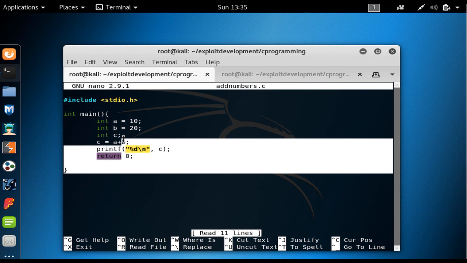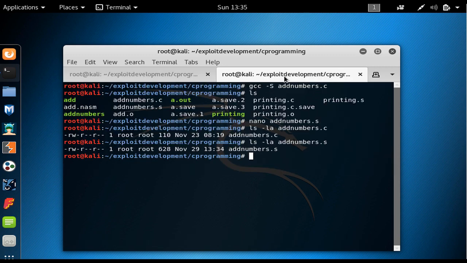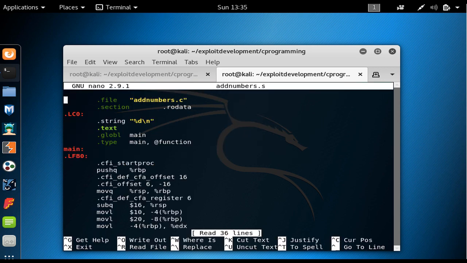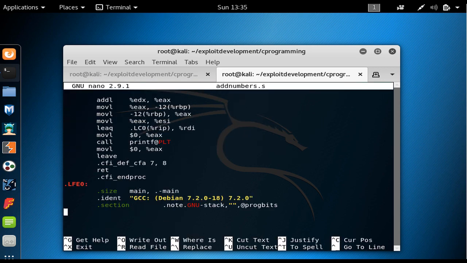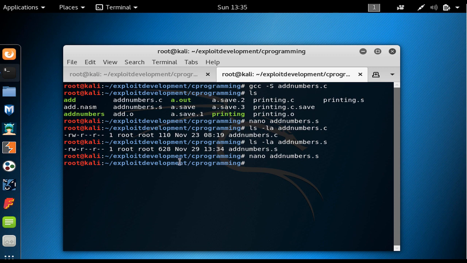What it means is that this C program is supposed to facilitate our job, right? So we write some lines of code, but they get translated to a lot of other code that we could see in add numbers.s. So we expect that it gets bigger. Now, how much has it increased? You see it's about 500 bytes larger than add numbers.c.